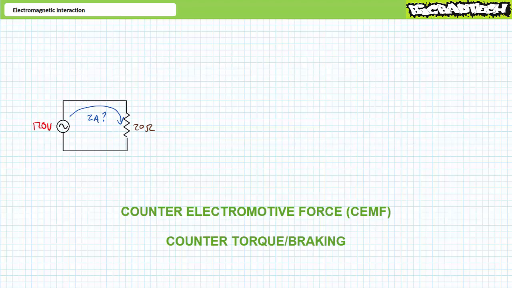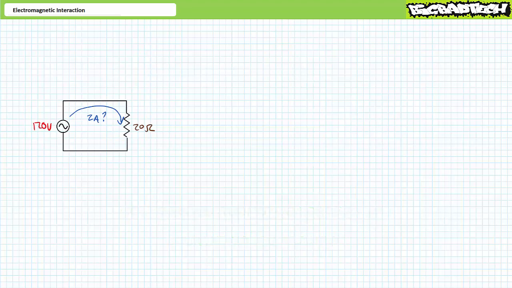There's a natural tendency for things to want to remain where they are, and if you want to affect some change, you've got to put in some additional work. Let's examine counter-electromotive force first. As you're no doubt aware, the interaction of magnetism and electricity creates movement. This is motor action as defined by Fleming's left-hand motor rule.